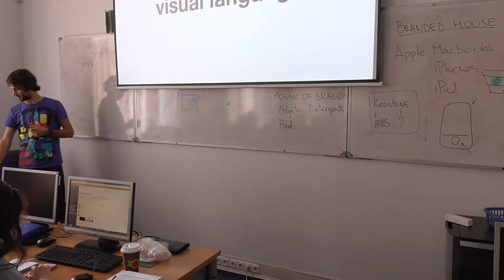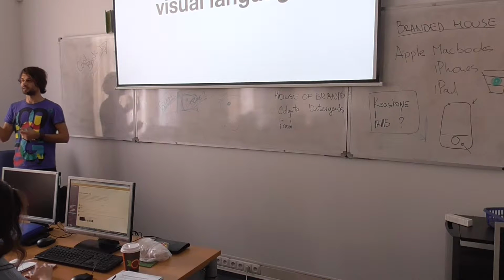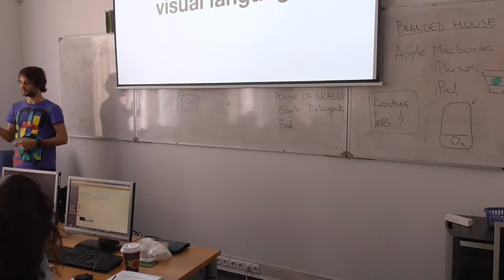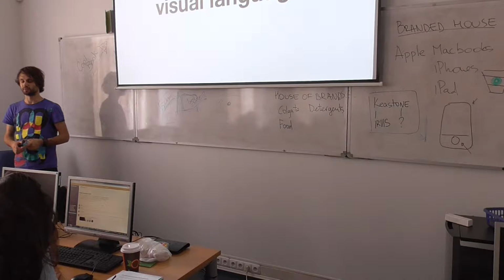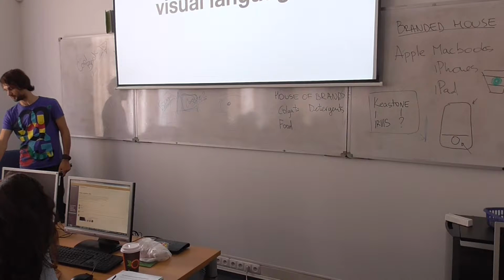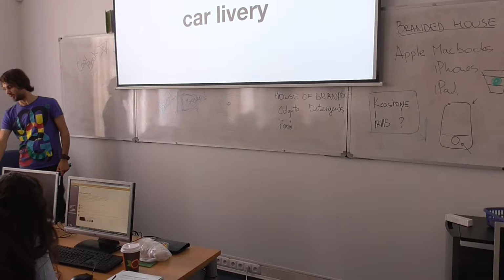Same with the phone, I'm sure they had sleepless nights about placing the Apple logo somewhere here or not. Because, let's say if you think about Samsung, you have Samsung written in front. And these are all little decisions around visual language, and also part of corporate identity could be uniforms or car livery.